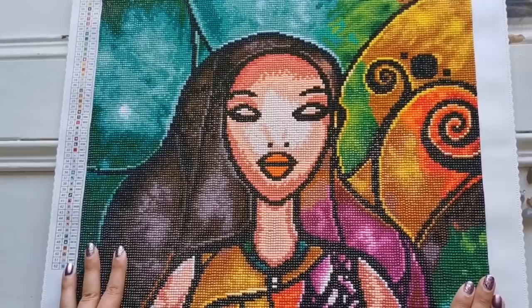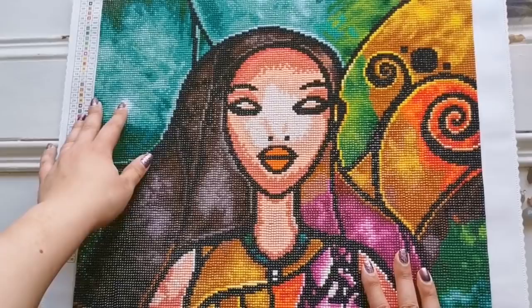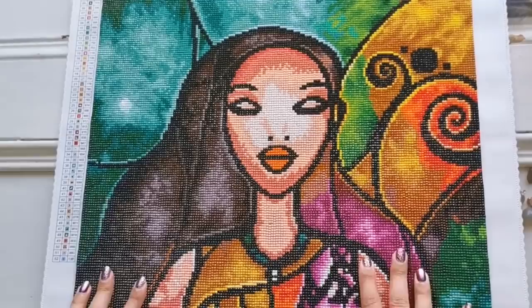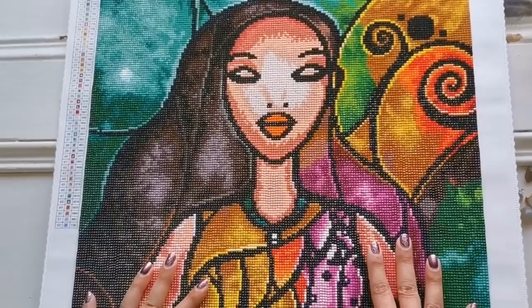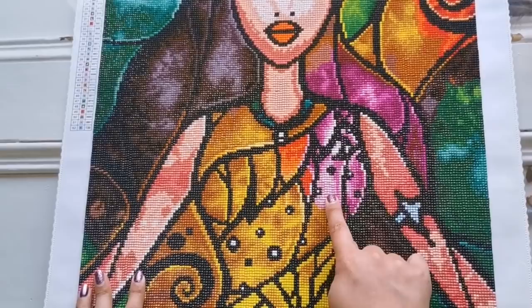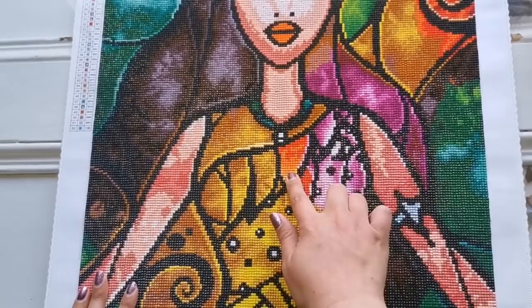I'm going to slowly kind of just run it up and point out some things as we're going along. There are these little kind of dots of white in the background that they have charted into the white Aurora Borealis diamonds. Aurora Borealis is that special coating drill and we're going to point them out here as we're going along the painting just so that you know where they are, because I am going to put in a video later on showing you the whole canvas outside.